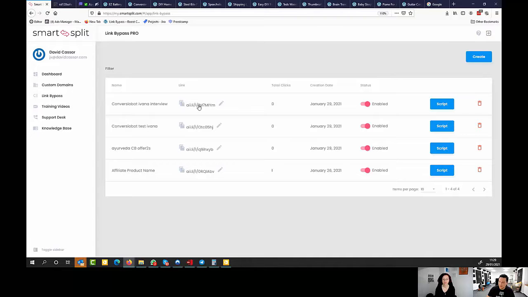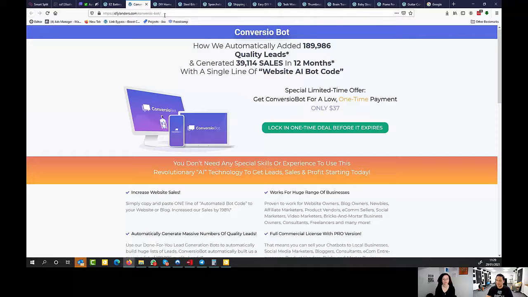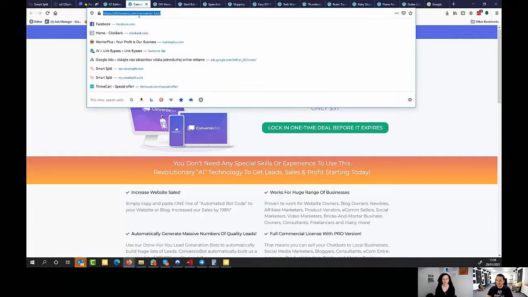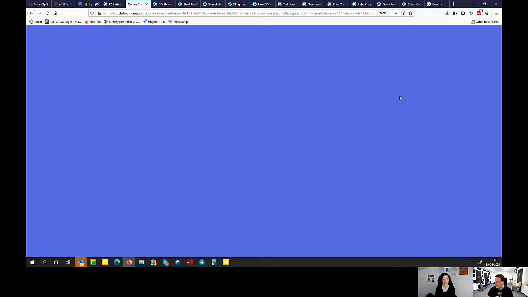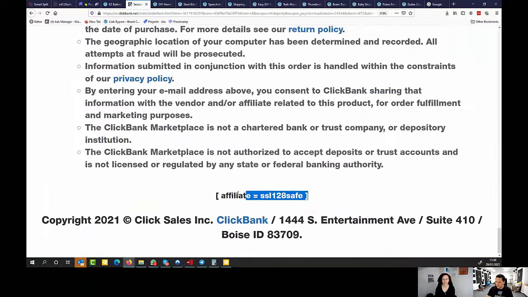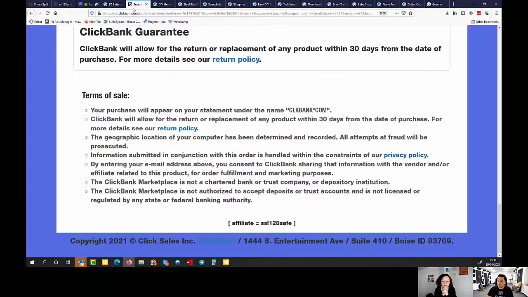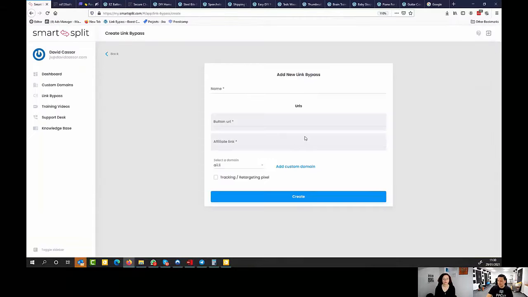So now when I grab this link and I put it on my landing page, here's an example of a landing page, and then when somebody clicks the button here, it will simply bypass the sales page, it will then redirect to the checkout page. And as you will see at the bottom of this checkout page, let me just zoom in, you'll see my affiliate ID has been automatically applied. So you don't really need to send traffic to the sales page. You can send traffic straight to the checkout page and you'll still get the commission for it. So that's actually how easy it is to use LinkBypass.